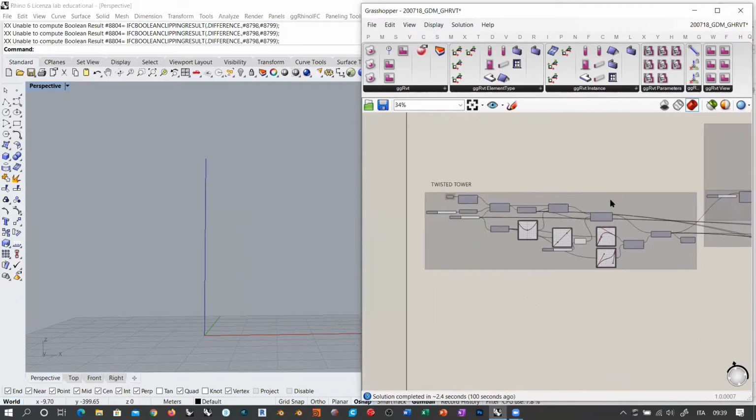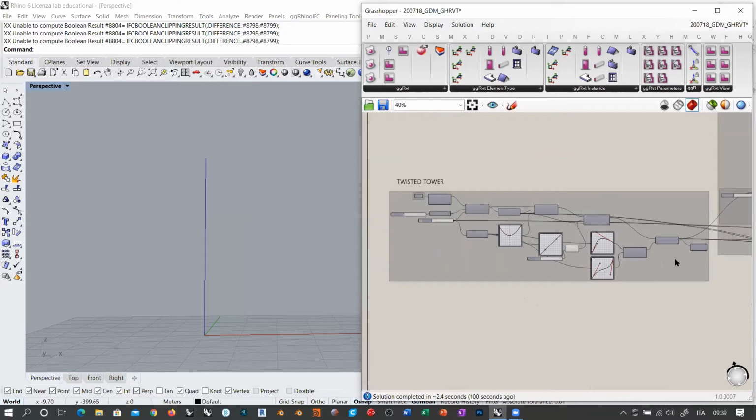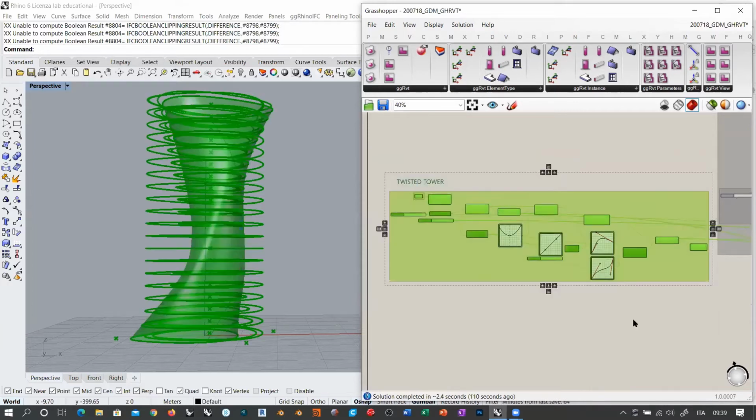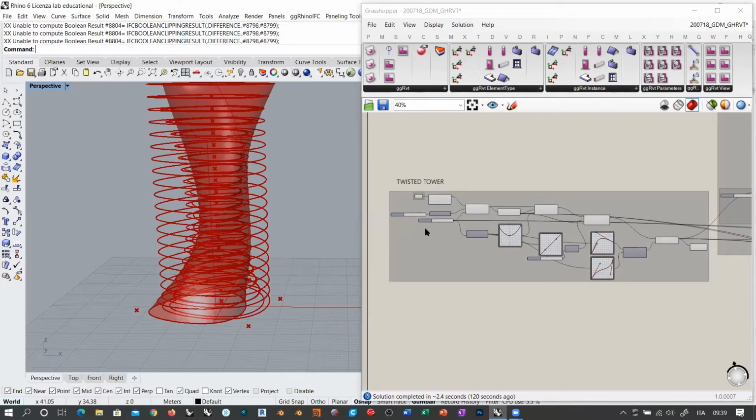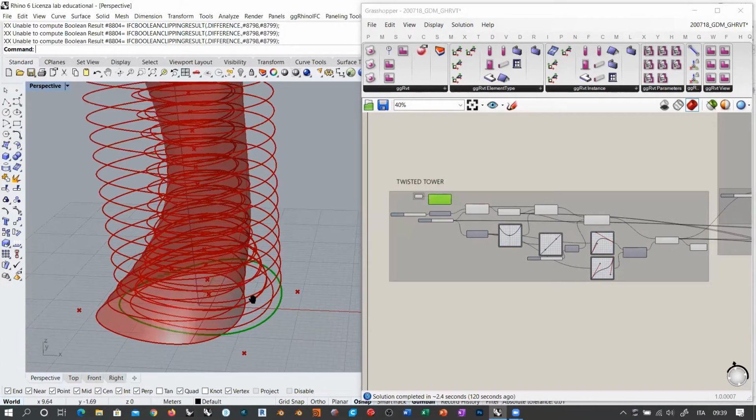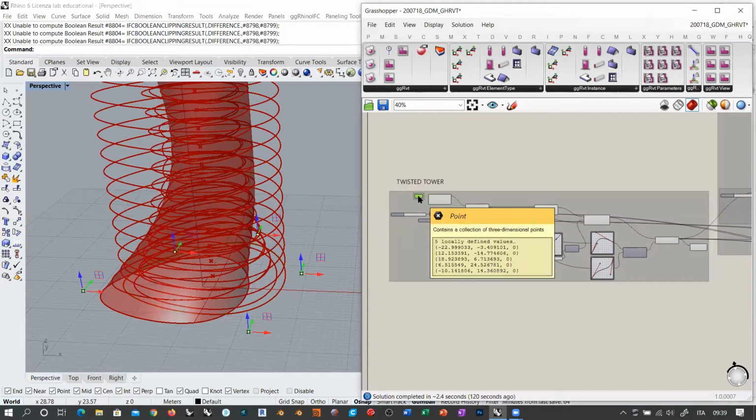This is a common twisted tower approach in Grasshopper, so there is no particular concept here to be discussed. It's just a base organic shape like a NURBS curve, which is this one, defined by these points here.